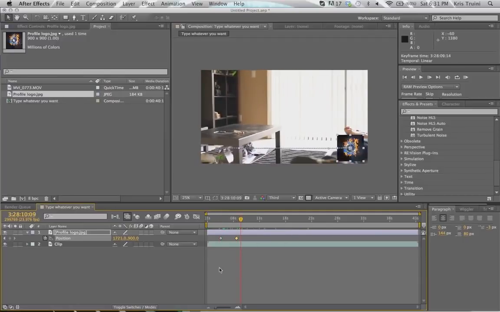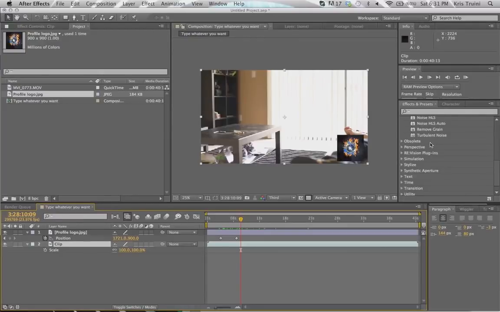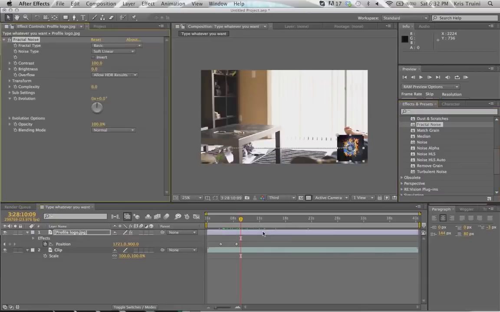So you can play around with this, and you're going to soon start to realize that everything in After Effects, or almost everything, has a stopwatch to it. So you can literally use that technique to animate pretty much anything in After Effects. And later on, when we get into the effects, you're going to notice that if I, let's say, drop in a random effect onto this layer, you're going to see that those same stopwatches appear on some of these effect properties, meaning that you can animate these using the same simple principles that we just saw here.